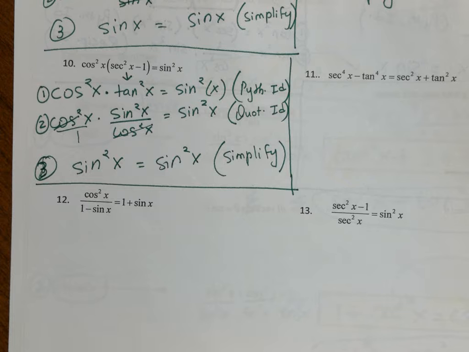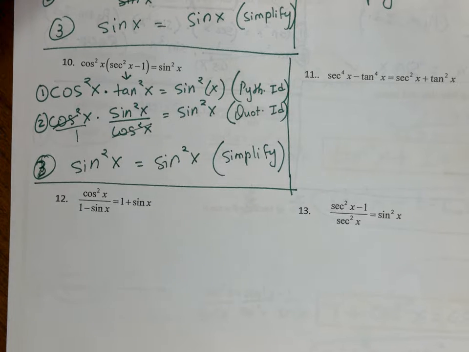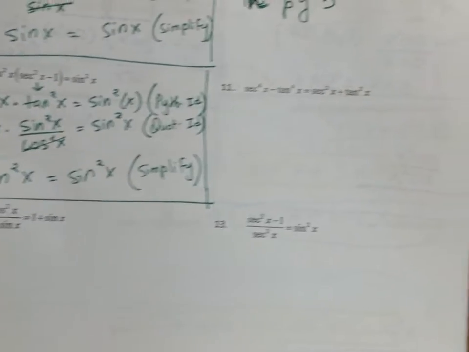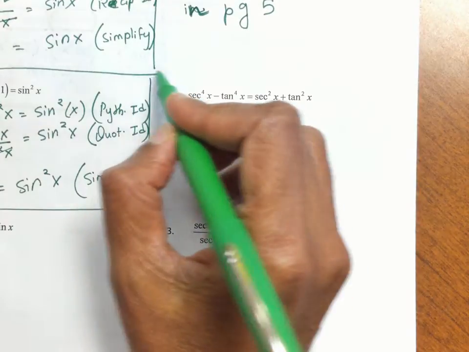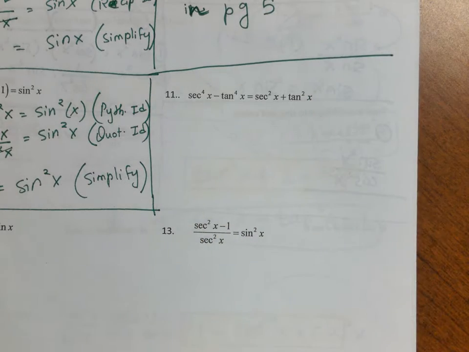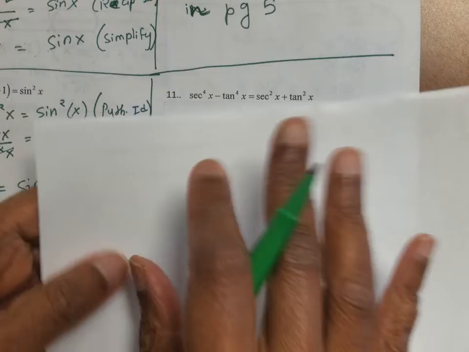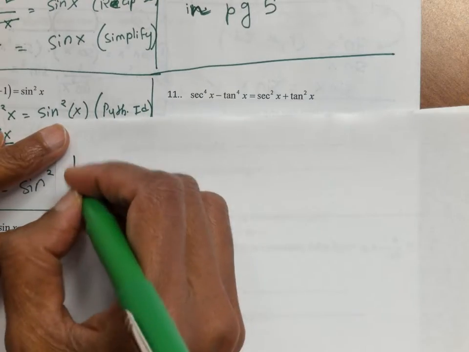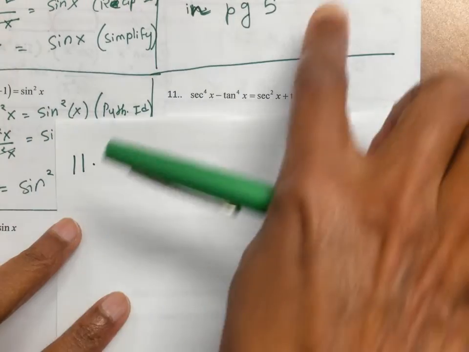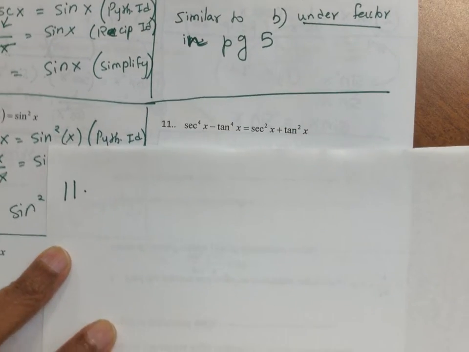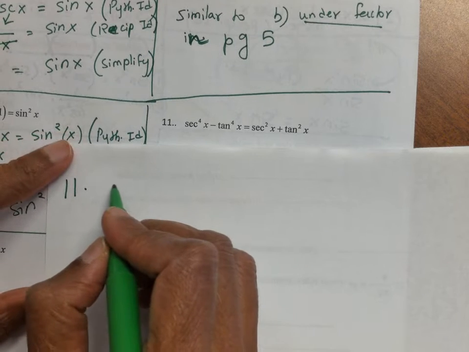So that is number 10. Okay, number 11, I'm going to move on, and you can always hit pause at any time if you think I'm going too fast, and re-listen to what I'm doing. Number 11 looks a little more complex than the other things that we've done, because it's to the 4th power. I'm just going to rewrite it and see if we can do this again. We've done something very similar; it is similar to number 9, which was on the previous page. But let's do it again.